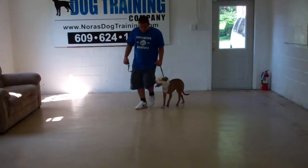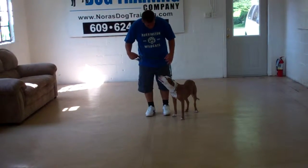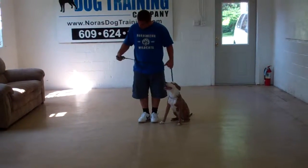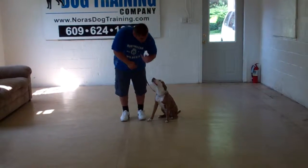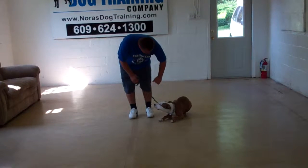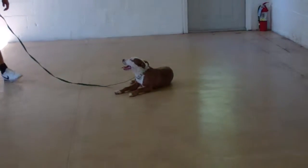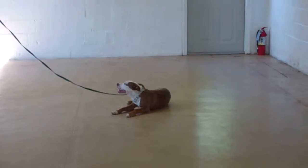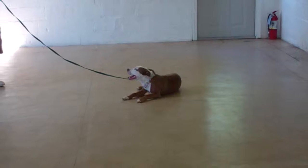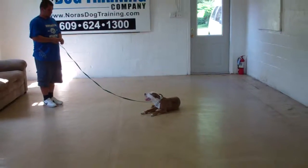And now we're going to set up for our down commands, and there are 2 of them. Always have your dog seated before you put them into a down. Barry's going to use the open flat of his palm straight down toward the ground, down, and the one-word command to down, stay. And then he leaves her in a stay. And your long down stay when you're practicing at home is for 3 minutes, working up to 5 minutes. And again, this is a great exercise for helping to develop attention span and maturity.